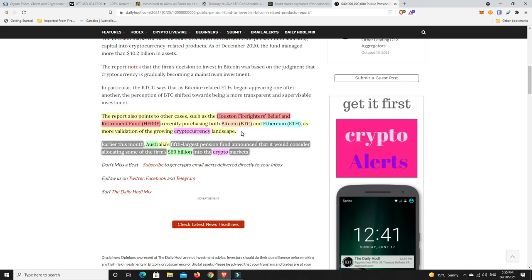And I'm not throwing shade, like NEO was the hot thing in the last cycle. It has not performed very well. Litecoin was one of the hot things in the last cycle. It has not performed very well. EOS was massive in the last cycle. It has really underperformed. Bitcoin Cash was massive as well in the last cycle. Those coins, you hardly even hear of them now. Some of those have not gone back to all-time highs and probably never will. So just be careful.